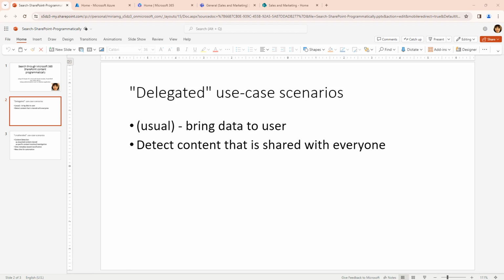But what if we create an account and do not grant any SharePoint permissions or group membership to this account? And then we would search for everything on behalf of this account. What would that mean? That would mean that everything that appears in search is actually content shared with everyone, right? Yeah, so that's the scenario. There are surely some tricks and gotchas, so I should probably make a separate video on this, but that's the scenario.